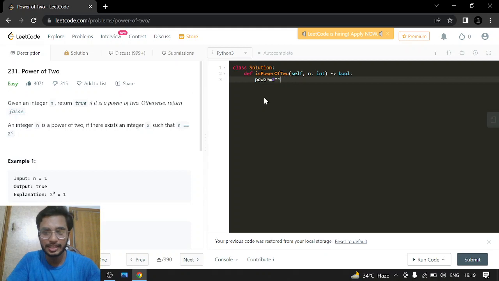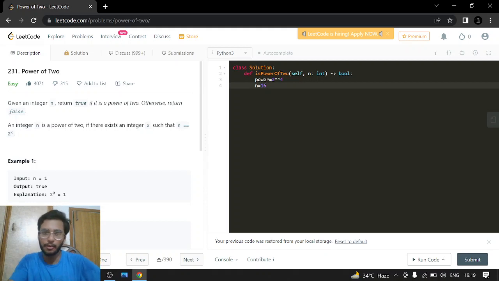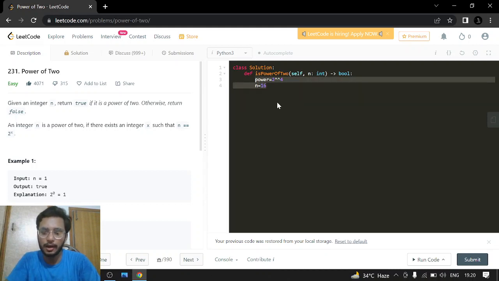So if we have power 4 and 16, and the power becomes equal to n, we will just stop and return true. In the other case, if this is not possible, we will come out of our loop and say it is false. I think you guys understand how this works, and now let's code it down.